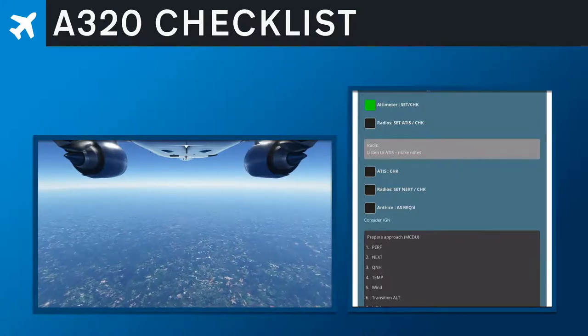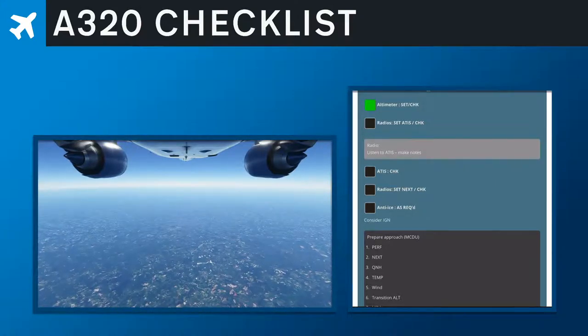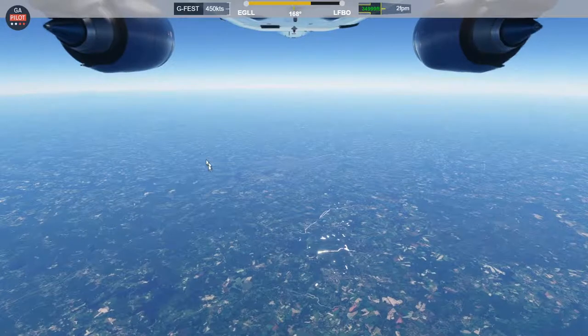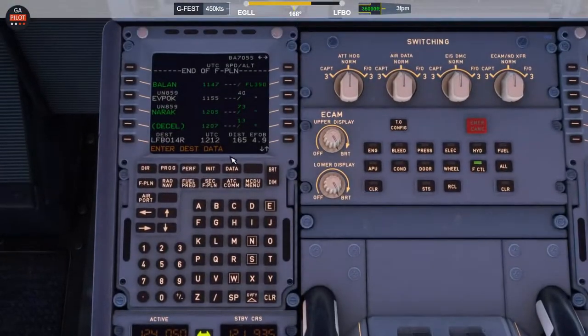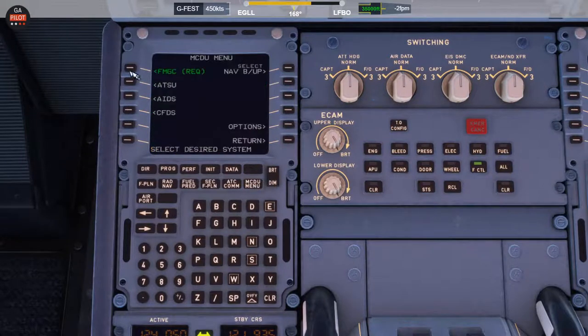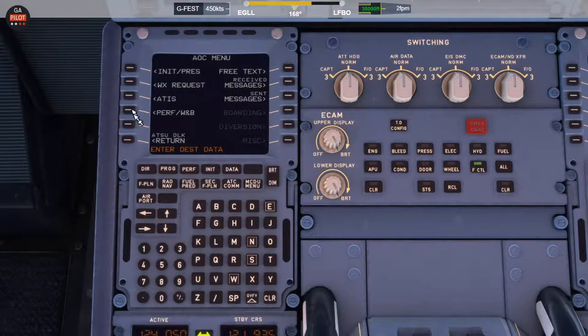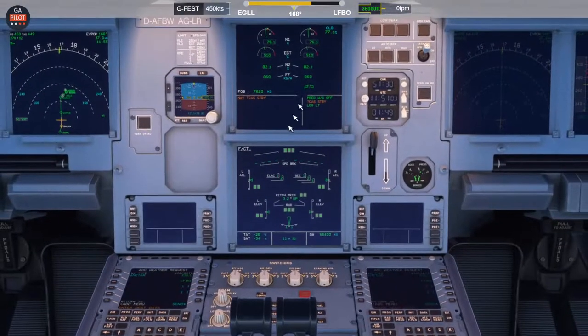Right, so now we need to get the ATIS for LFBO. Let's come down here. And we're coming to the cockpit. Now, I believe what we do here is MCDU, ATSU, AOC menu, and we put a weather request in for LFBO. And now what we do is wait.